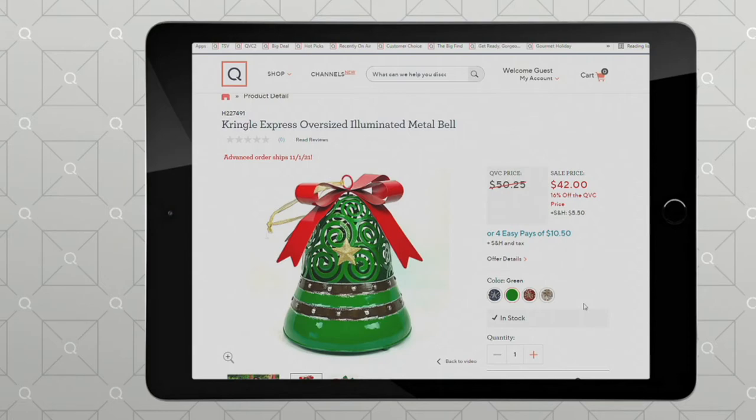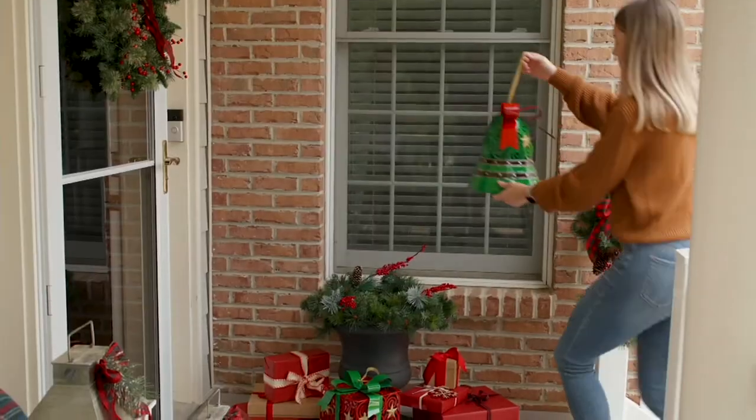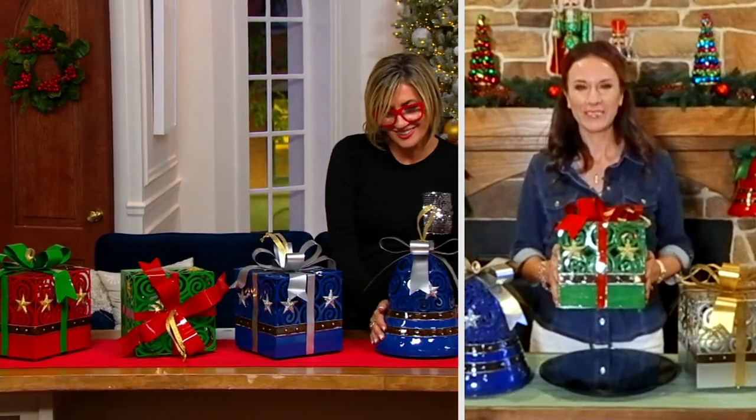You guys have so helped me up my decorating game because the biggest impact in holiday decorating comes from sizable decor, but those can be extremely expensive. Part of our family of brands is Frontgate and Grandin Road, and their stuff is amazing, but for sizable decor we're in triple digits — hardcore. I own your illuminated ornament balls and I just presented them at midnight. This is so chic. I want to encourage you to nest these under the tree, hang them flanking the mantle or the fireplace, or hang them from the lanterns that flank your front door if it's a covered porch. Battery operated — so nice and convenient. Thanks, Andrea.